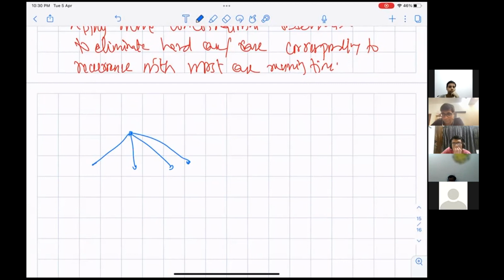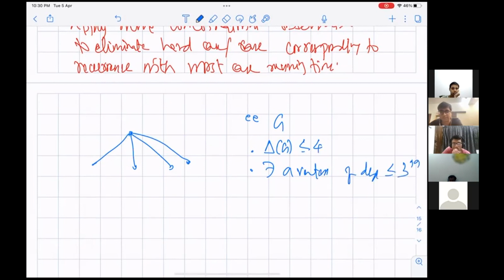Imagine if I told you, okay, what did I tell you? What is an invariant? The invariant is, I have a graph G, the maximum degree is at most 4, and there exists a vertex of degree at most 3. Suppose I gave you this invariant. First of all, if there's a vertex of degree 2, I know how to do something. If there is a vertex of degree 1, I still know what to do. But what I don't know is when the graph has every vertex of degree either 3 or 4, and now I have this degree 3 vertex.